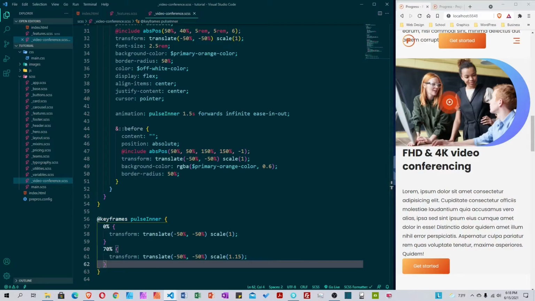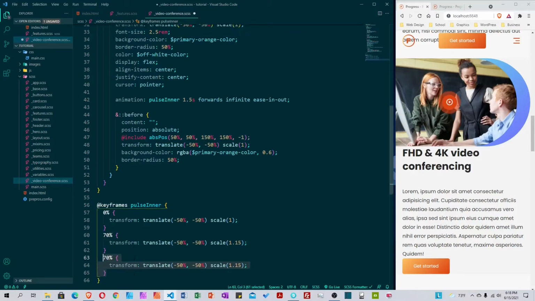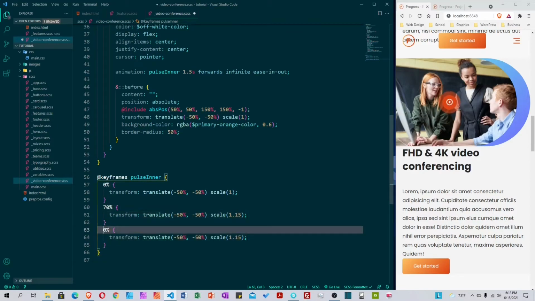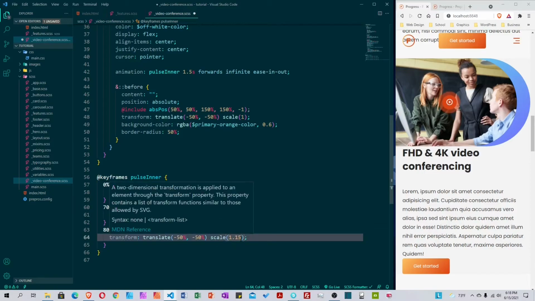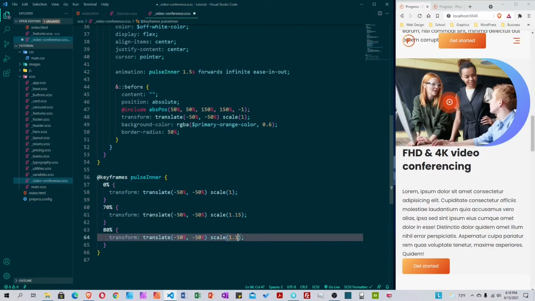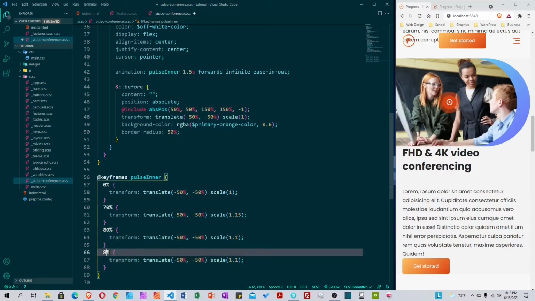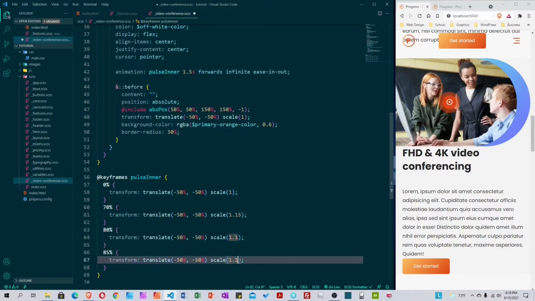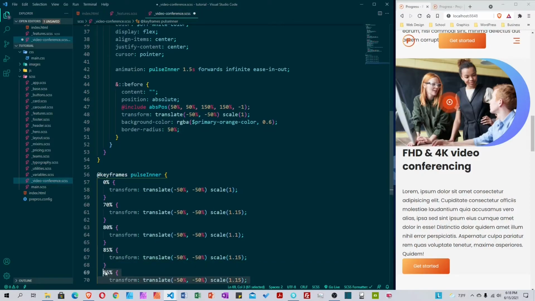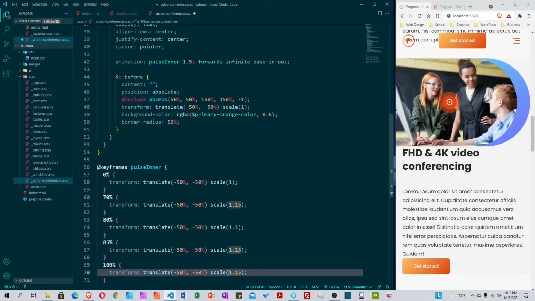As you can see, it pauses a little bit. We want to have that bouncing effect, and then at 80%, we set it to 1.1, and then 85%. We set it to be 1.5, and then on 100%, we set it back to 1. Save this.